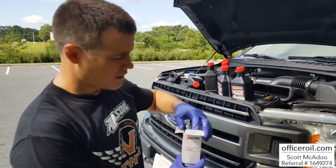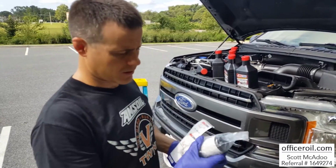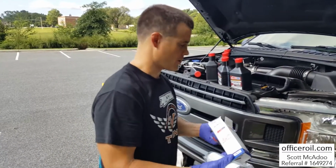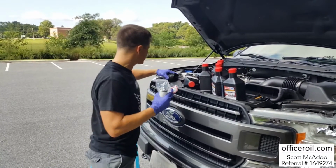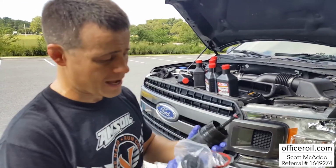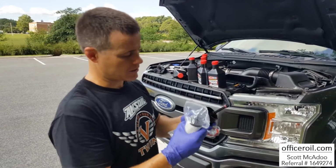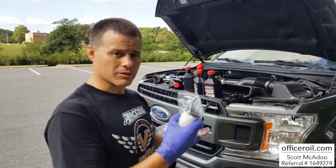So it comes here in a nice sealed up package, with the plastic. We're going to get that out, and there it comes. And they're always nice to throw in the new gaskets. So we have the two gaskets here, 1, 2. They're really hard to see, they're black. I really like the AMSOIL filters because they're red, so you can easily see them to know to replace those, as well as the new rubber gasket right here. So I'm going to go ahead and get those popped off, put the new ones on, lube them up, put the filter back in.